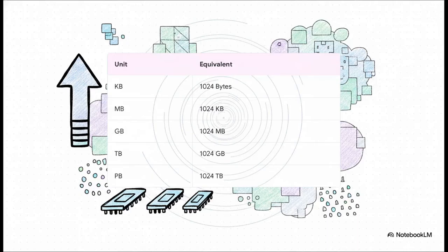And when we're talking about the sheer size of these memories, whether it's RAM or your storage, digital data scales up exponentially. We start down at a kilobyte, which is 1,024 bytes. From there, it jumps by multiples of 1,024. So we go up to megabytes, gigabytes, terabytes, and all the way up to petabytes, and even beyond. To put that into perspective, every single time you step up a level, you are essentially multiplying the capacity by roughly 1,000. It gets huge, fast.